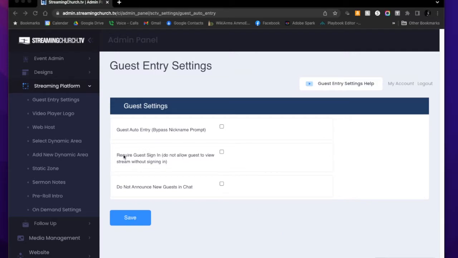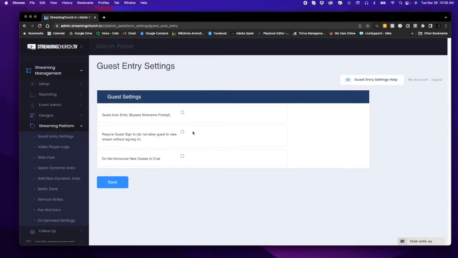The second option changes things quite a bit in that it requires a sign-in. This is a sign-in with an email or a Facebook login to come into the streaming page. Some of you are already using this. And so this is an option if you want to make it a little more private, for one thing, would be one reason to do this. Another reason to do this is you want people to exchange contact information for access to the streaming page.